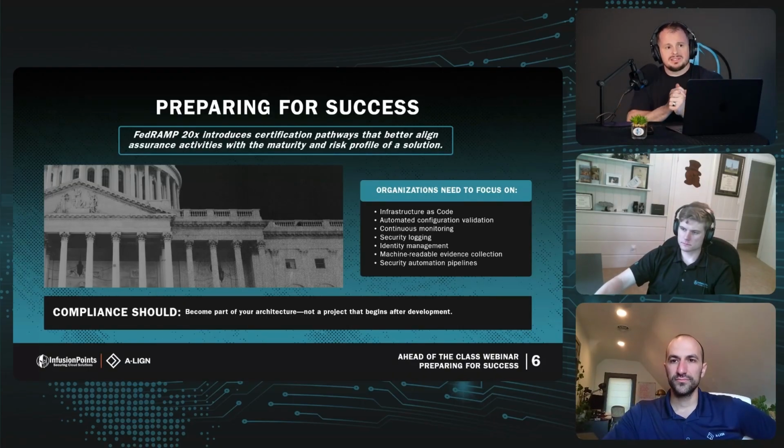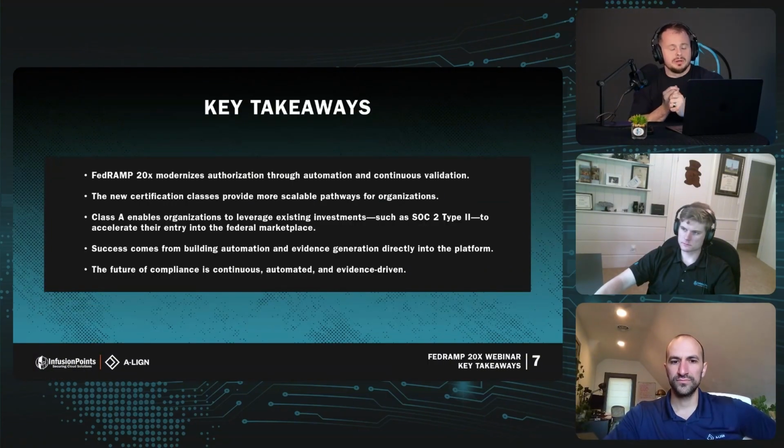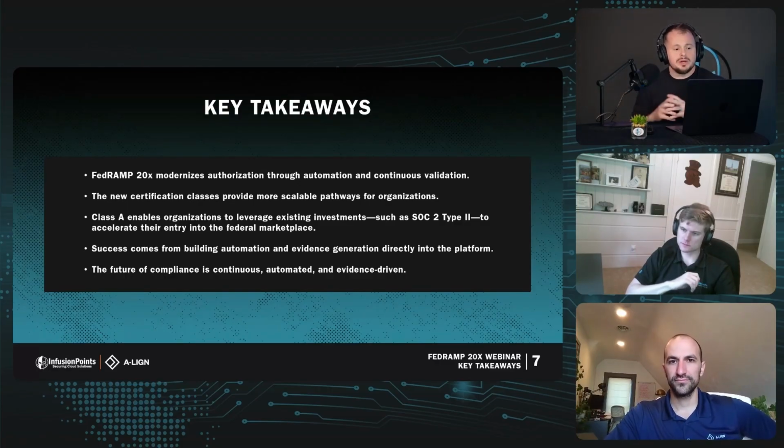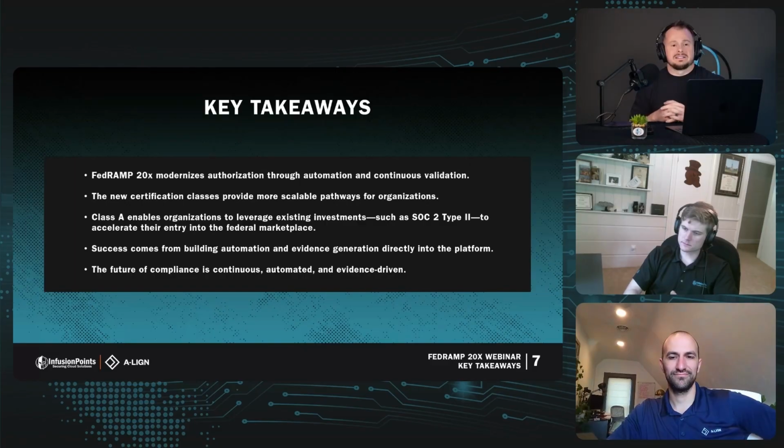So as we jump into key takeaways here and start wrapping things up, at the end of the day, FedRAMP 20X is here to modernize this authorization or certification process through automation and continuous validation. We all know that. There are these new certification classes, as we've already touched on, and it's some new terminology for all of us to learn and understand. As we stated, we'll learn together. We'll all mess up together as well because of our FedRAMP trauma and the days of calling it authorization and low, moderate, high. And we'll continue to correct each other when we should be using the class denotation.